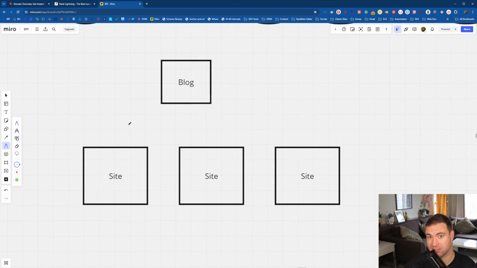All right, so what is the Skyscraper Backlink building technique? Essentially, all it is that you're going out there looking for informational content that's got a lot of links, it's ranking well, and you want to grab those links from the competitor. So essentially what we're doing is, let's say that this is a blog.